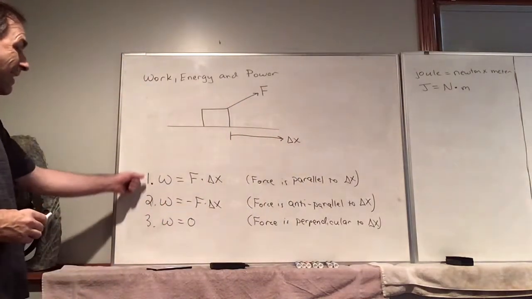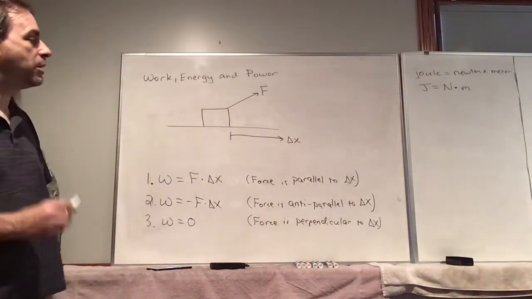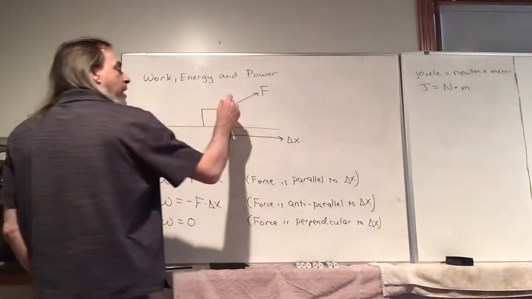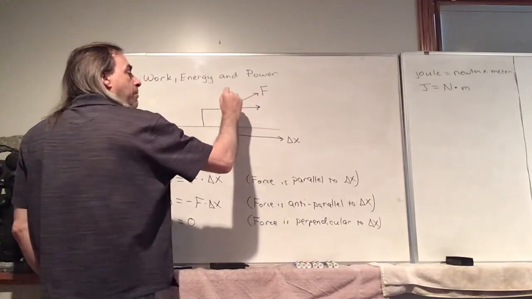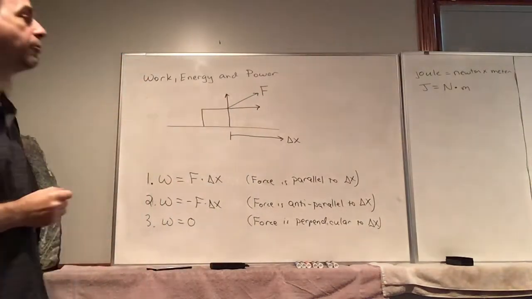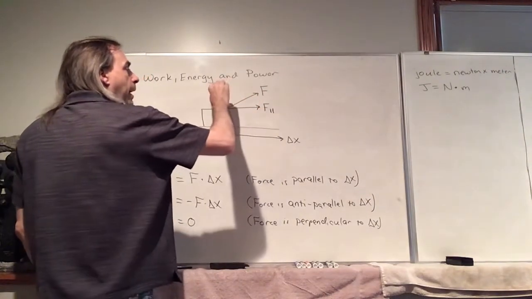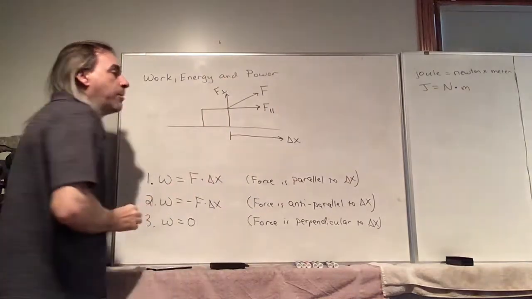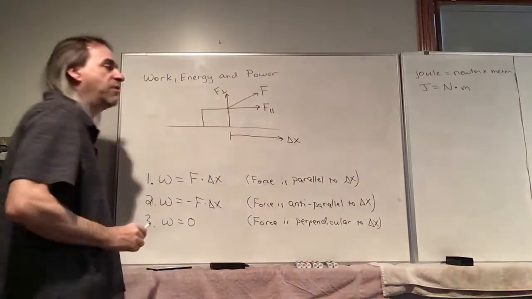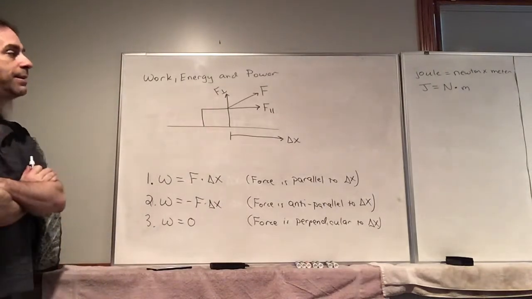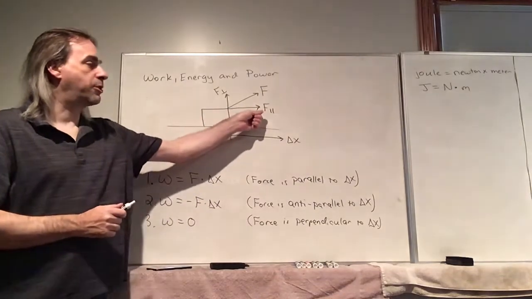So clearly this isn't any of these three cases, except we can calculate the work done by this force fairly easily by just breaking the force into components. We can always break it up into components where one is parallel to the displacement. Let's call that F parallel. And the other component would be perpendicular. Basically, we treat this force as two separate forces. And so the work due to this force would be the work due to F parallel.